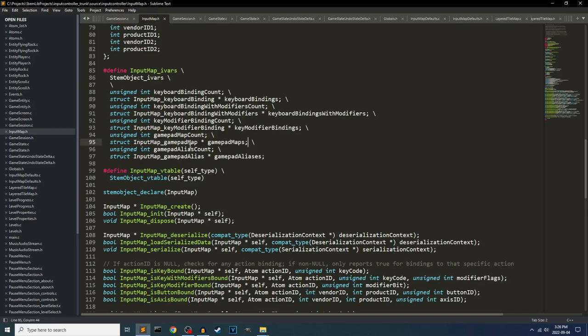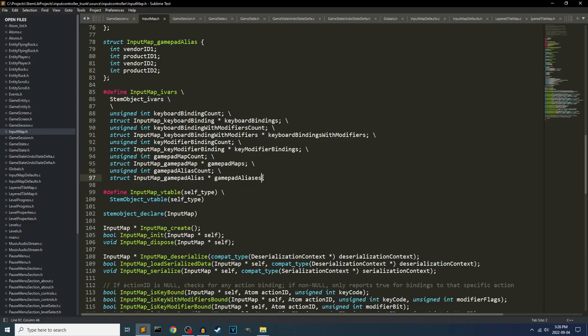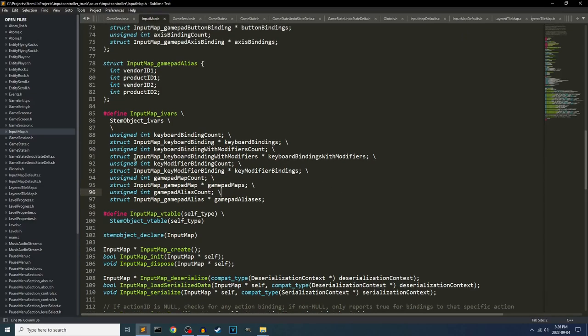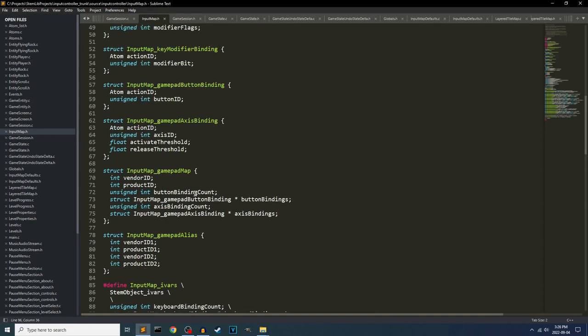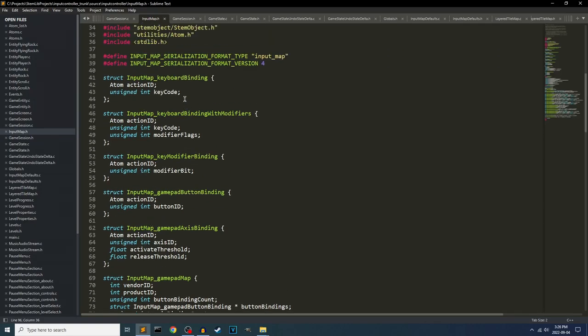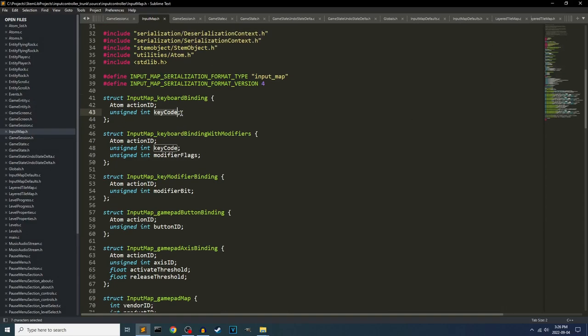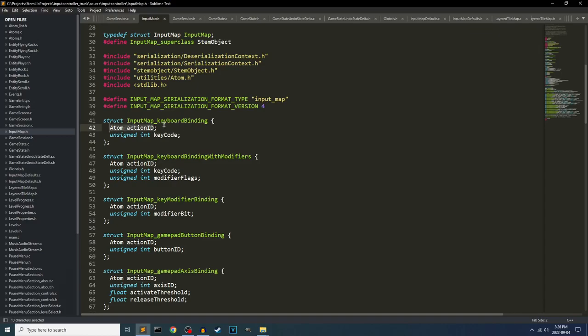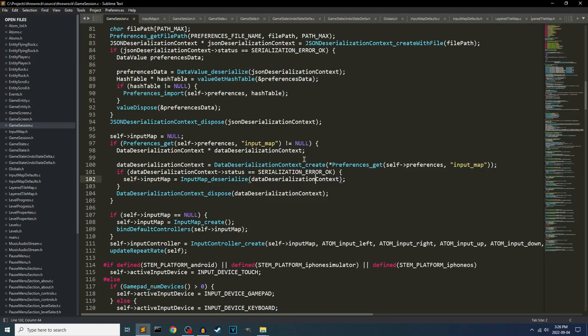Anyway, game pads, and there's a mechanism for saying these two game pads are logically the same thing, like, say, an Xbox 360 controller and an Xbox One controller might use different identifiers when plugged in, but they should be treated as the same thing because their drivers map them the same way. And this just stores associations like, say, the key code of key code S, as we saw in shell key codes before, is associated with the action identifier of whatever I specify externally. So how do I specify those?